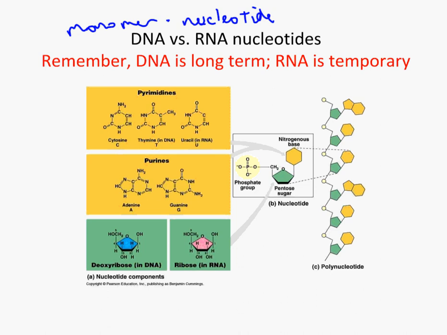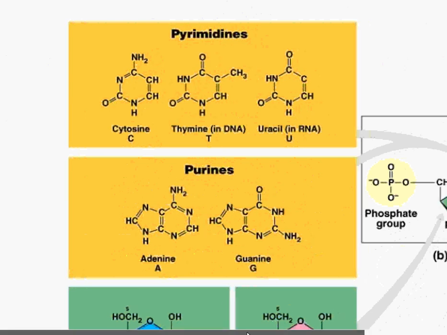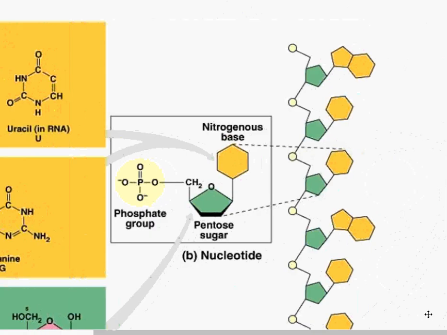Nucleotides are these pieces here that are made up of 3 structures. All nucleotides look like this. They all have a phosphate group, which is this PO4 molecule that we talked about with the functional groups. There is this pentose sugar. It's a 5-carbon sugar is what that means. It could either be deoxyribose or ribose, depending on if it's DNA or RNA, respectively. And then, of course, you have your nitrogenous base.